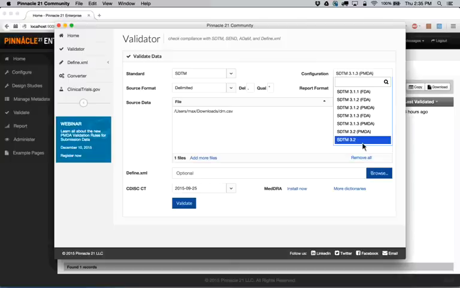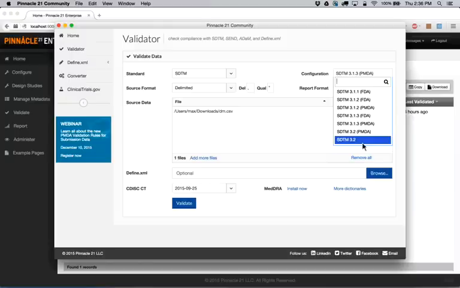So what is this thing without any designation? Well, in cases where FDA has not published the rules yet, we provide an alternative. So obviously you have to validate against something, right? This is, to our best knowledge, the closest list to what they will approve in the future. This will change. This is not going to be the official set of rules, but this is the next best thing.